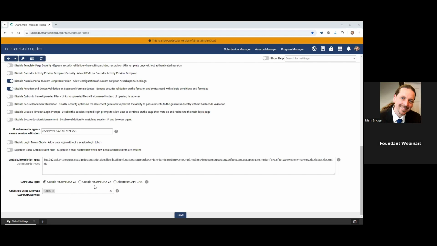I guess the last thing, if I hadn't said it already, the other difference between these: first of all, version 3 is seamless. I would say that version 2 is a bit more accurate at mitigating that kind of spam. So again, it's a personal choice or an option for you whether you want to remove any usability hurdles with no interaction, or you want maybe a bit more robust mitigation of how many bots are filling in things.